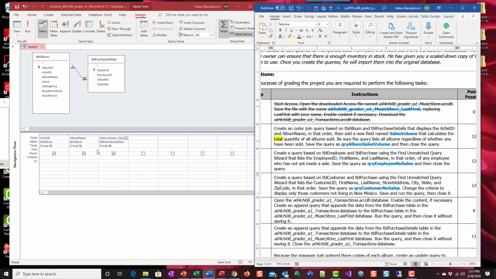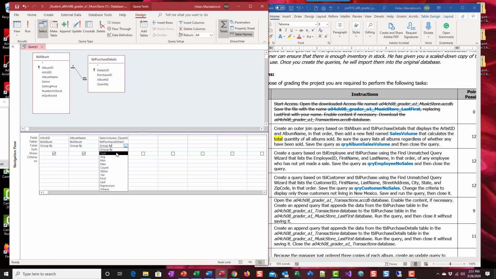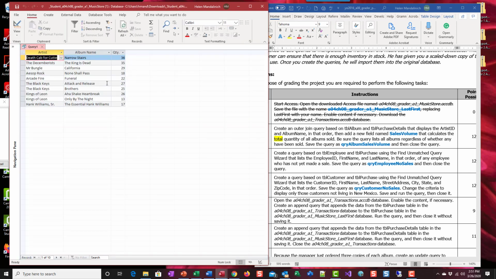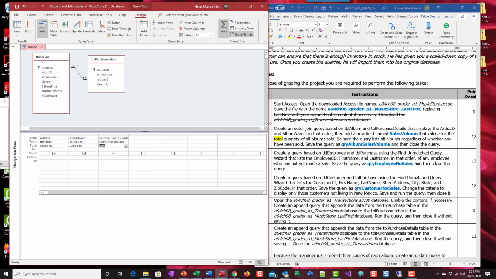We are grouping by artist and album name, but in sales volume we want to sum it, because it says total. Now if I run it, I get a total for each album by that artist. If you look at the Black Keys, there are two different ones, and Kings of Leon too, with total sales, which is good. We've got that far.